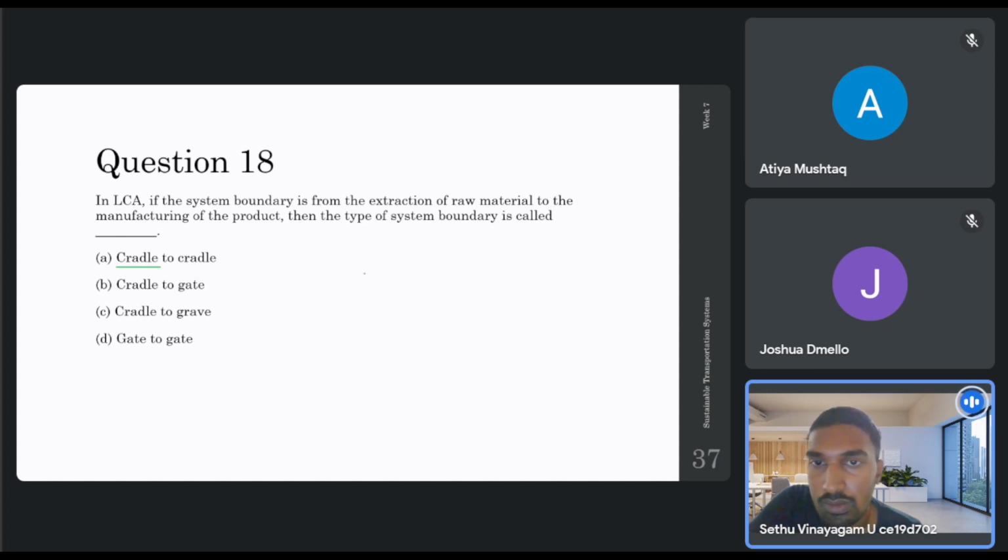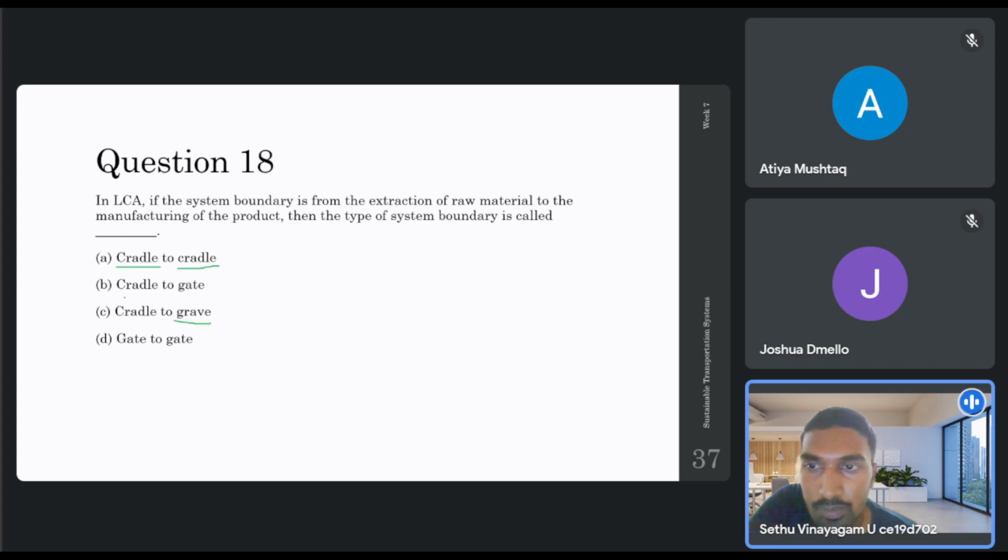Then again it will go through different distribution and transportation phases, and finally it will go to the end user, and finally it will be disposed of, right? That disposing stage is called the grave. And then sometimes we can recycle the product. Once we dispose of it, we can recycle it, extract materials from it, and use them again in producing the product. That kind of circular process is called cradle to cradle, right? From the start to disposal, and then bringing it back into production.